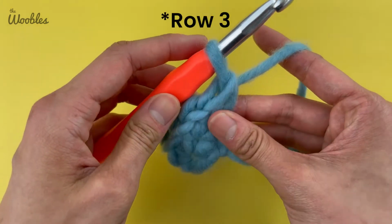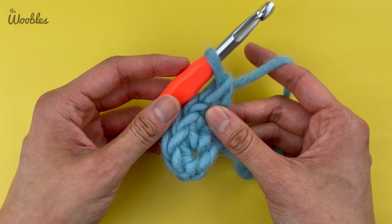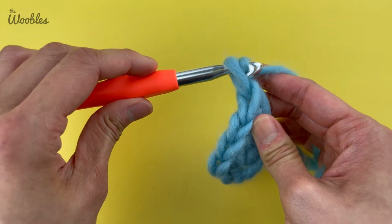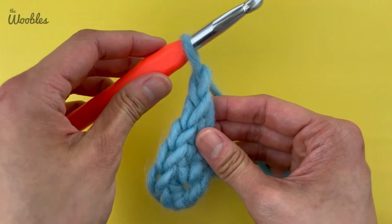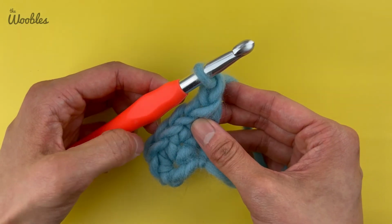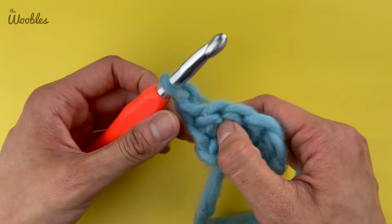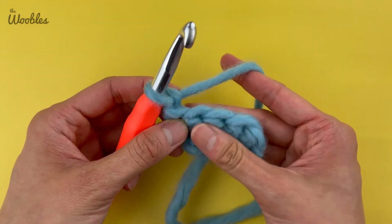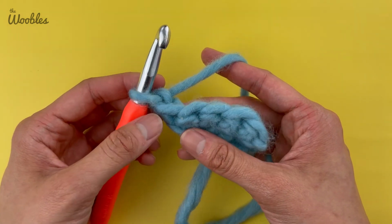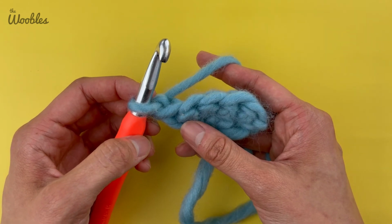So if you look at row 2's pattern though, there still is something called a chain 1 and turn. That's just a yarn over, and then you pull that through the loop that's on the hook. And a turn literally means turning your piece. And it doesn't matter which way you turn it. All you need to do is turn it so that you actually have something to crochet into in the direction that you normally would. So if you're a righty, you're always crocheting to the left. And if you're a lefty, you're always crocheting to the right.